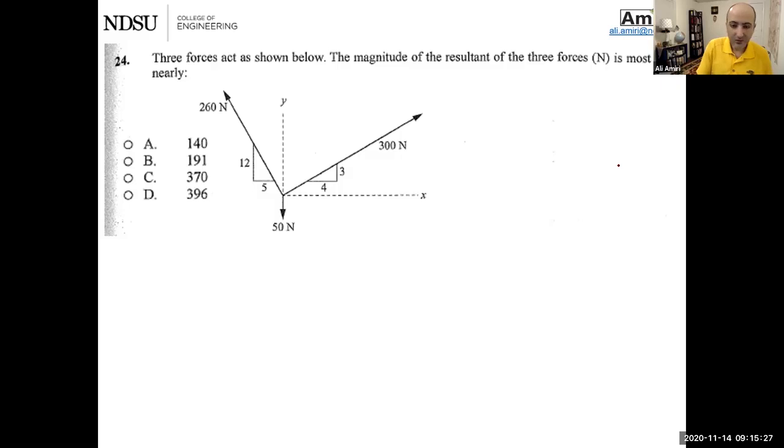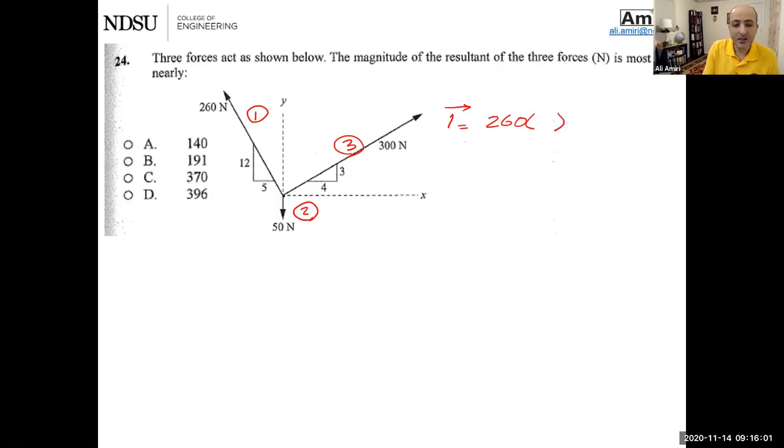Okay, so the way I named them, I named this one 1. The difference is my handwriting is now going to be terrible, so I'm using a pen pad, which is not as convenient as an iPad. So I'm going to do the same thing here. Let's write vector 1. I don't know if that's a proper way of writing a vector, but anyways, you get the idea. It is going to be the magnitude, 260, something over something.